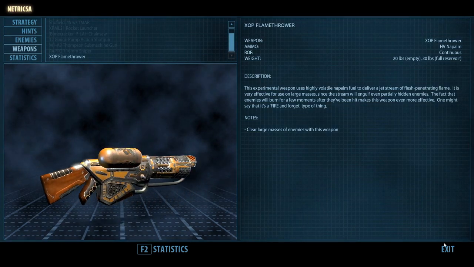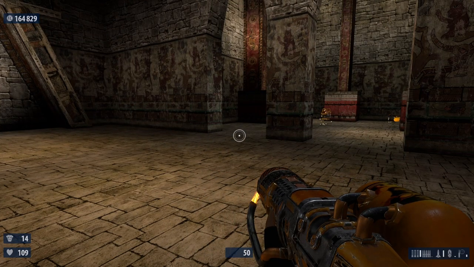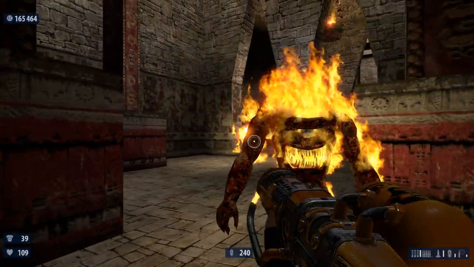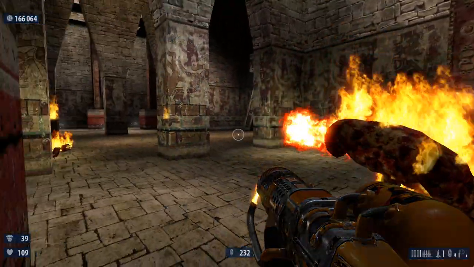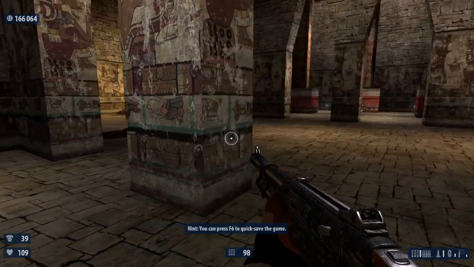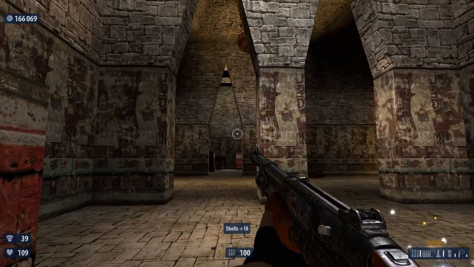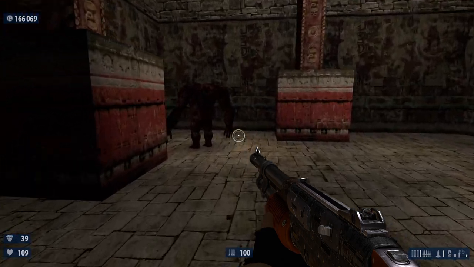Clear large masses of enemies with this weapon. Will do! Where are the large masses of enemies? Ah, there they are. Well, there's some of them, what? Okay, there's a few. What about over here? I hear enemies. Okay, you're just stood there.